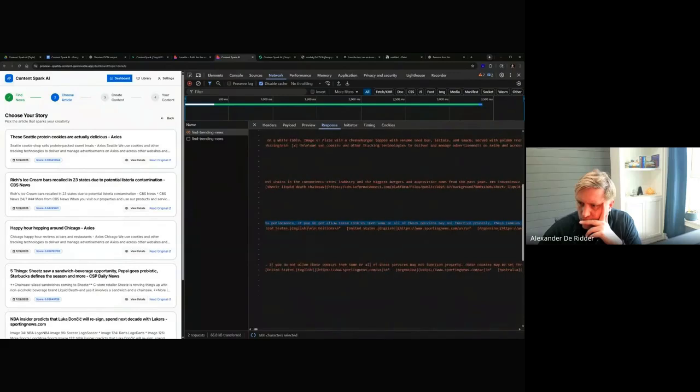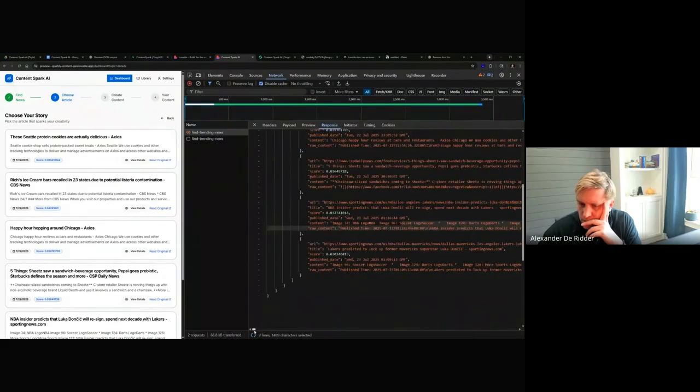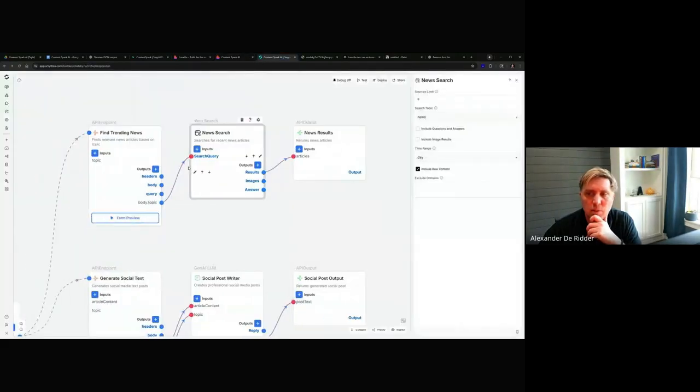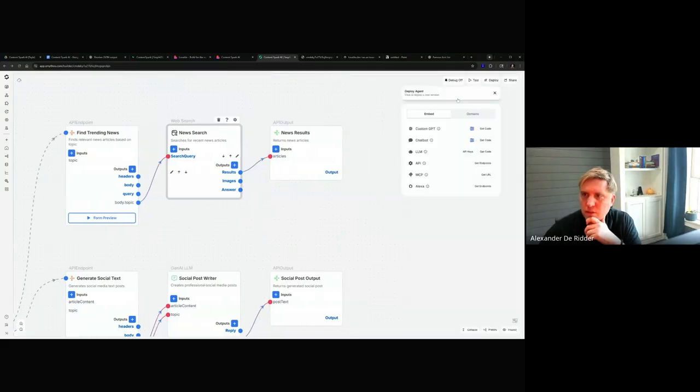We have a good amount of content. Let's see what happens if we change SmythOS to not return raw content. I turn this off, I close it, and I deploy it.